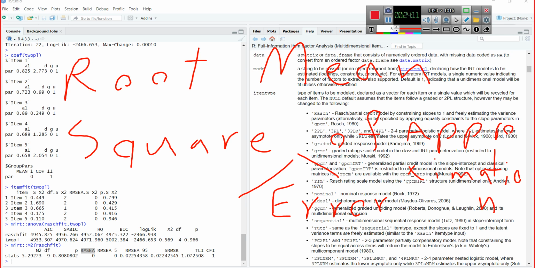I just wrote it somehow differently. If you type Ramsey, it's RMSEA, approximation.